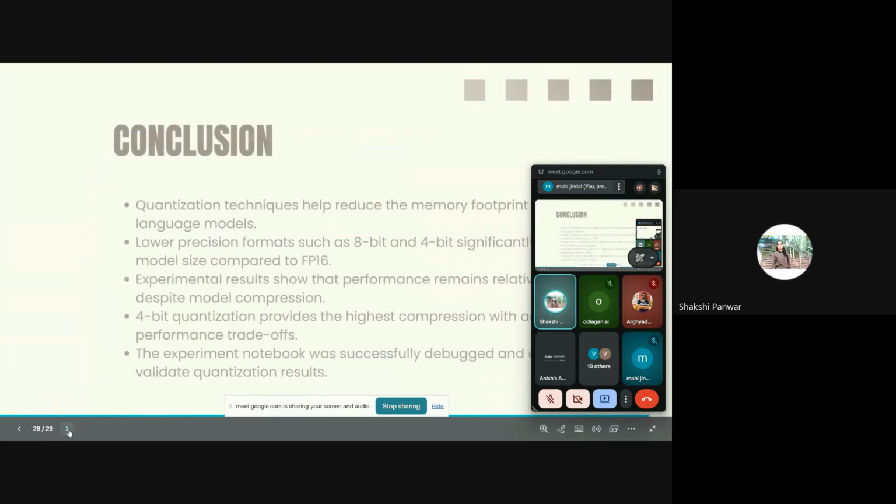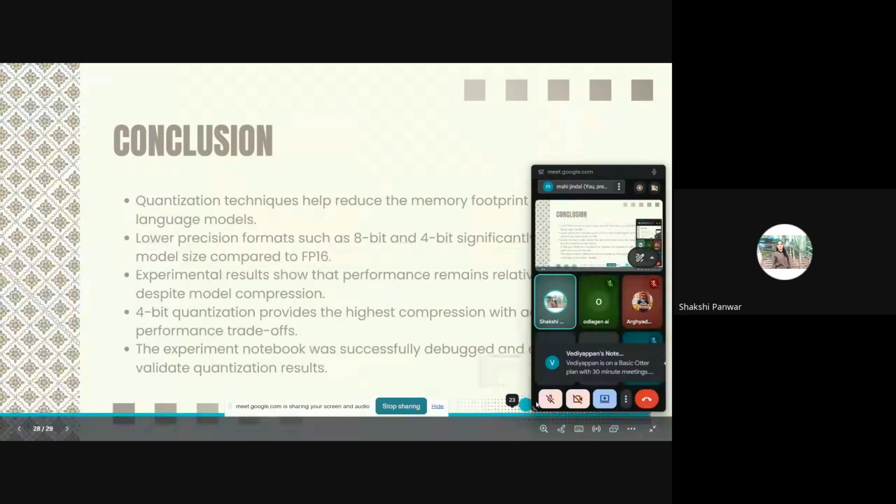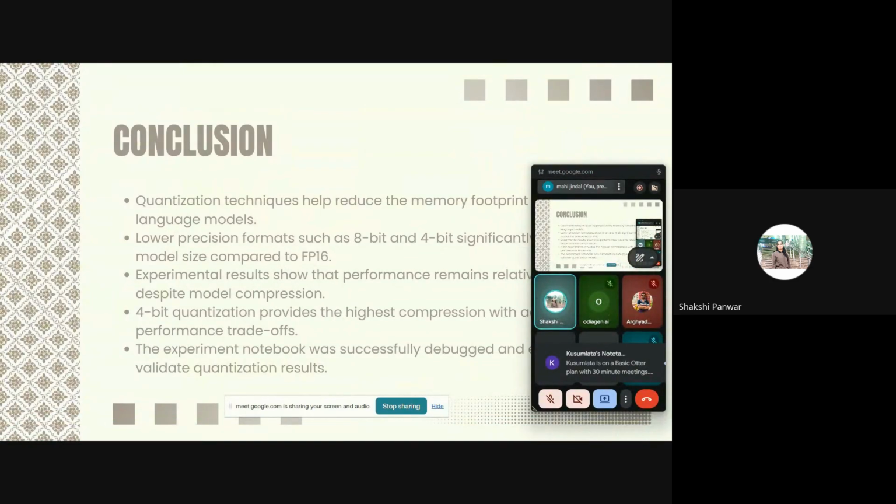Our experiment with the OPT 1.3 billion model and WikiText-2 proved five key things. First, quantization significantly reduced memory.